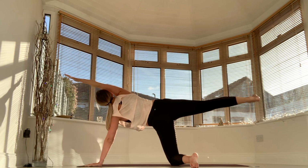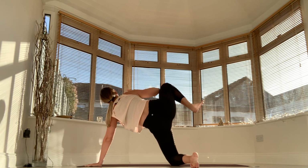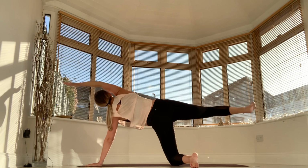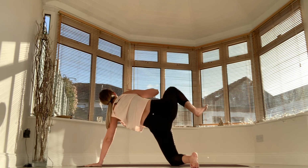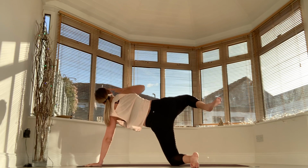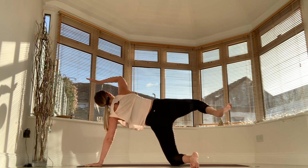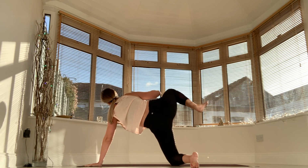Inhale, shoot the arm and the leg away. Exhale, let's crunch it. Keep it going. Keep pushing the bottom hip up as high as you can. Big breaths. If you like, you can go out through the mouth.